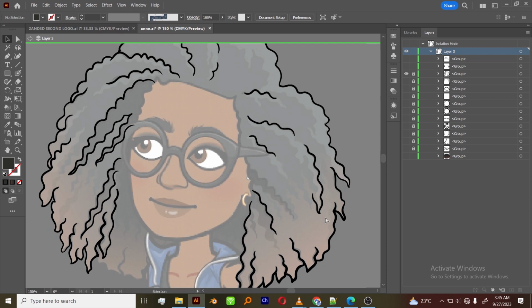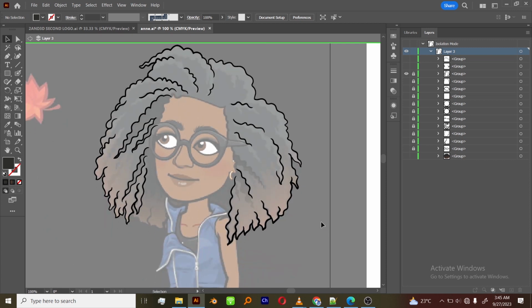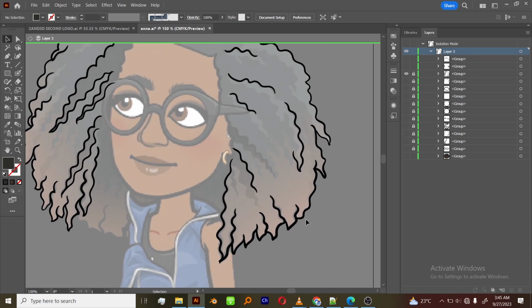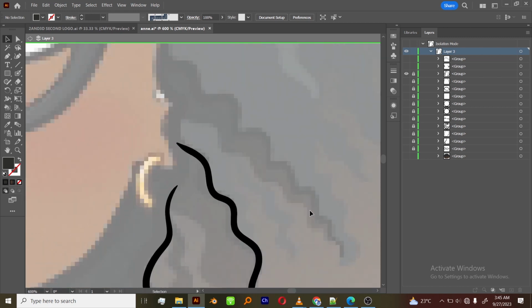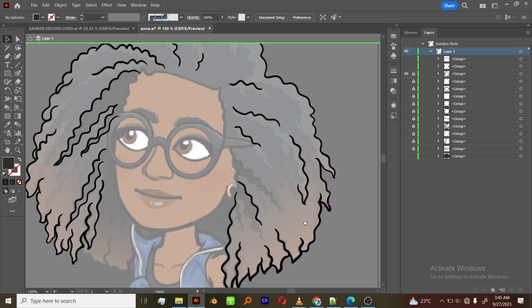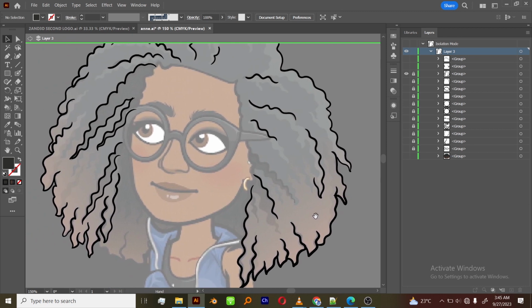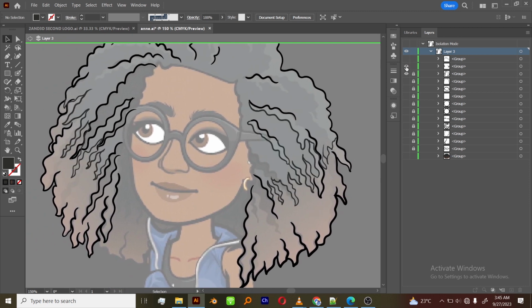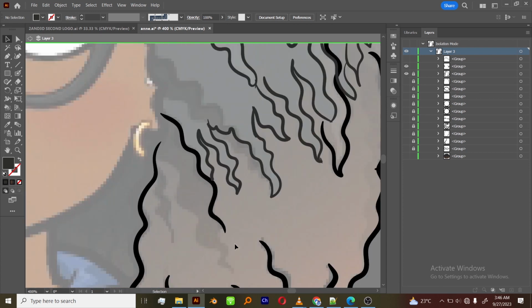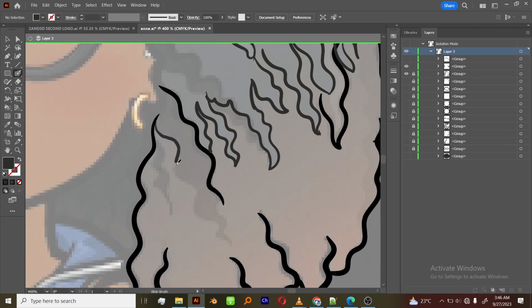I made those moving parts separate, the parts I want to dangle, like the hair, so that the hair can be bouncy. And as you can see, that's basically it. The reason why you can see some highlights and some other stuff on the character is that I had to use a different color brush to make those highlights and those dark regions.